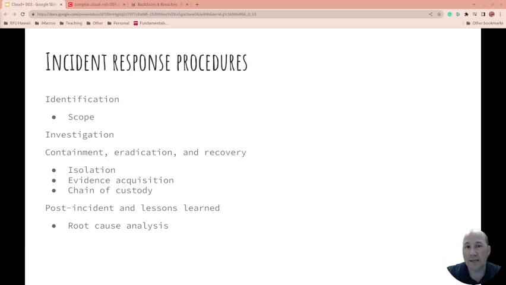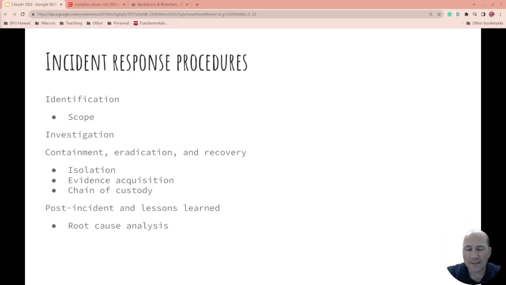And then keep a chain of custody. Chain of custody is making sure that you're keeping track of things in a way that someone can't change or manipulate it, that we always know who had it and when and why. Whenever possible, don't give people the actual stuff to work on. Give them copies. But even when you give them copies, make sure you document it so that if something gets leaked, you know it could have been a copy. And then, of course, post-incident lessons learned.